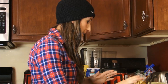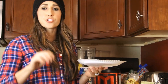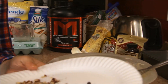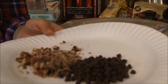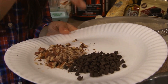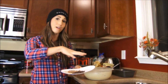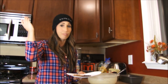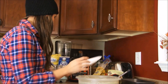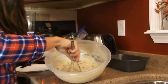Now that I have that mixed, this is totally up to you guys — you could add walnuts, coconut, chocolate chips, whatever you like. I have measured out about 17 grams of pecans and one tablespoon of mini chocolate chips — that's a good portion without throwing the fat through the roof on my macros. Just a nice little handful of each; I'm gonna toss those in there and fold them right into my batter.